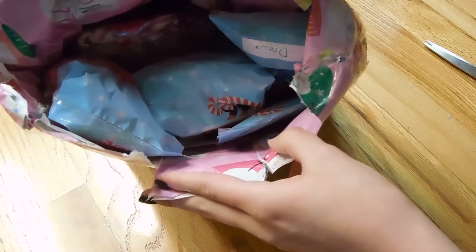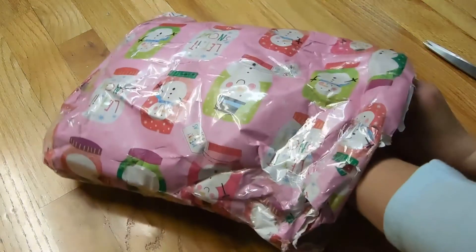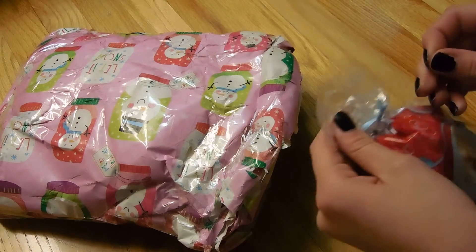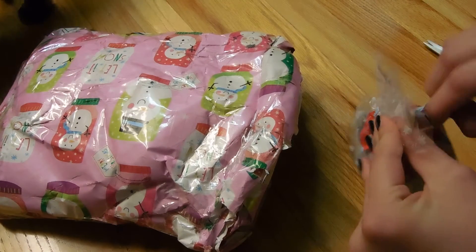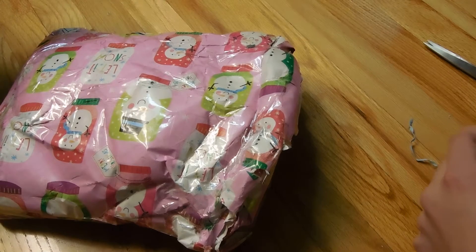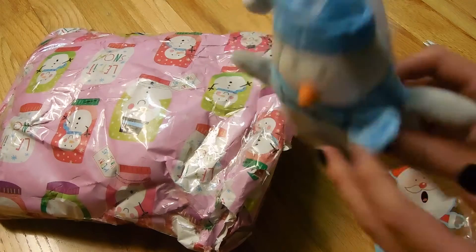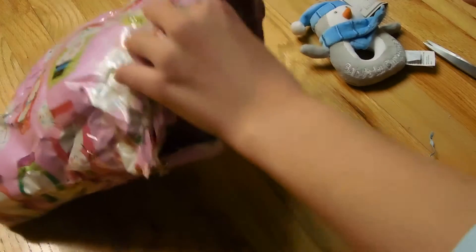So that is what it looks like on the inside — there's a whole bunch of different things wrapped up. The first thing I see, if I can even get it out, is this little one. Oh, that is so cute. So it has a little name tag and it says 'for Drew,' and it's in these little holiday bags. Oh my gosh, that is so cute — it says 'baby's first Christmas' and it's a little penguin rattle. Drew is going to look so cute; he's going to love playing with that.